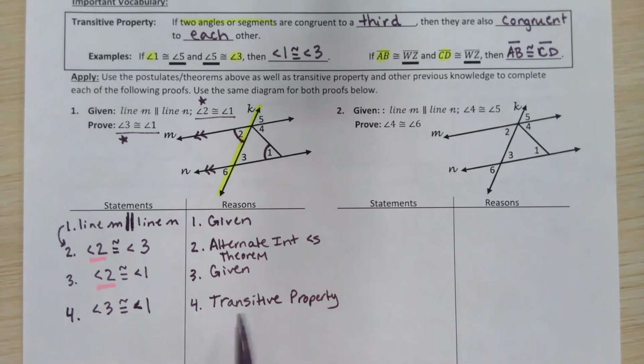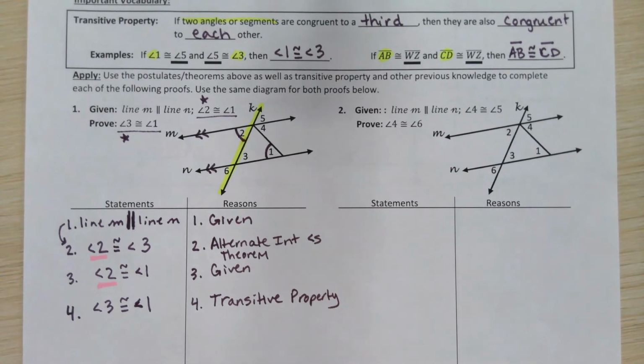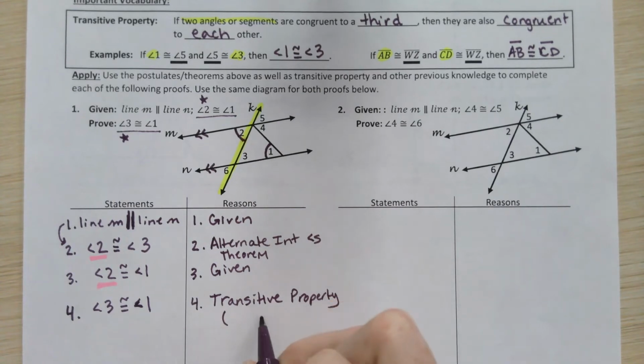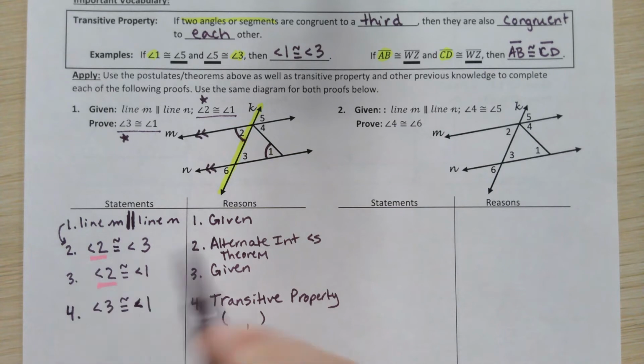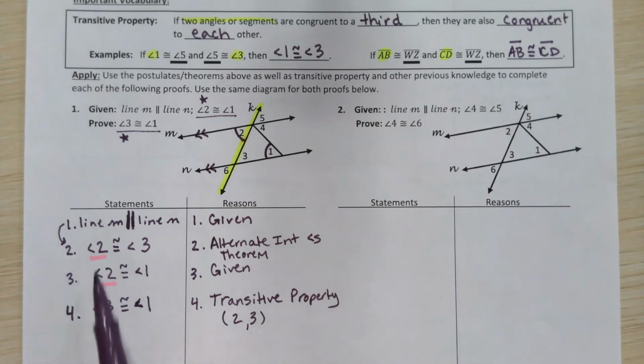Now, that is all that's required to finish out this proof, but I will often write a little parentheses after the transitive property to explain which two statements I combine together. That just helps me to make sure I actually had enough information to use the transitive property, because sometimes your brain will try to play tricks on you and get you to use it before you're ready for it. But when I took statement 2 and statement 3, there was a repeated angle there, so that allowed me to make a transitive property statement with the other angles that were involved. That's optional. You don't have to have that, but you'll see me write that down each time I have transitive property, because it helps me to make sure I'm truly ready to use it correctly.